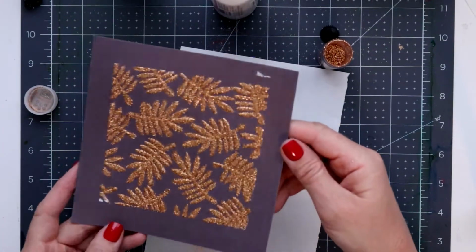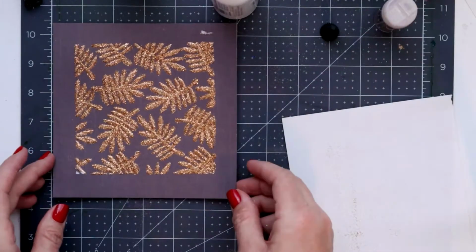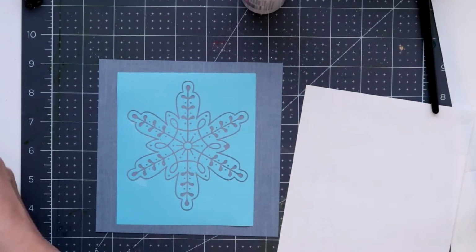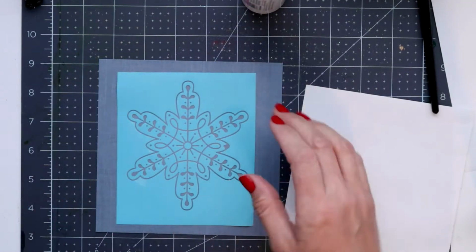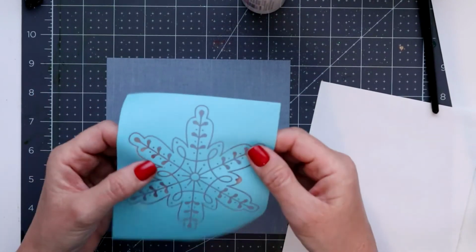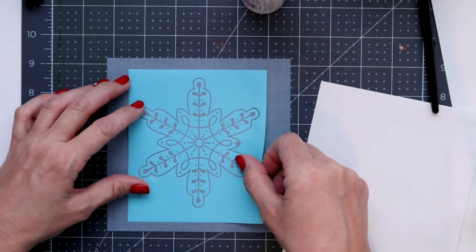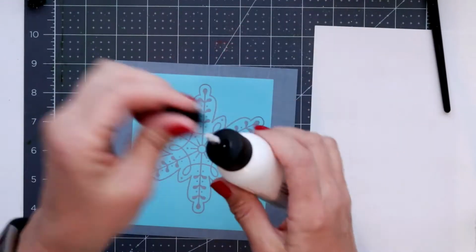Look how pretty that is, adding it on here. So this is the second one, and I'll set this aside for it to dry. Now you don't necessarily need to use this type of stencil that I just showed you. You can use any stencil that you may have. It works with this. Now this is one that you can apply to glass, for example. It's kind of sticky on one side, or was sticky on one side at one point, but this works as well. So I want to show you that you can really use any stencil that you have.